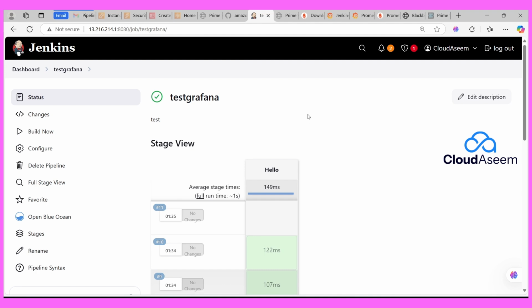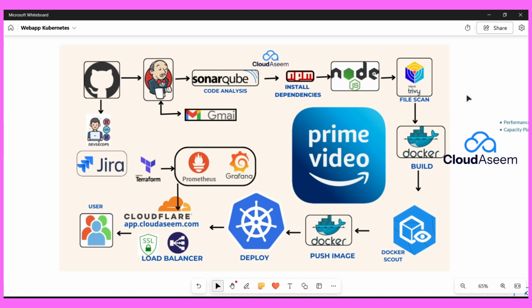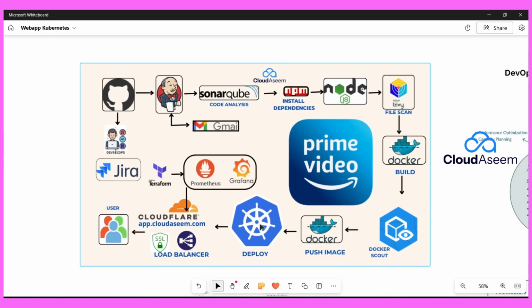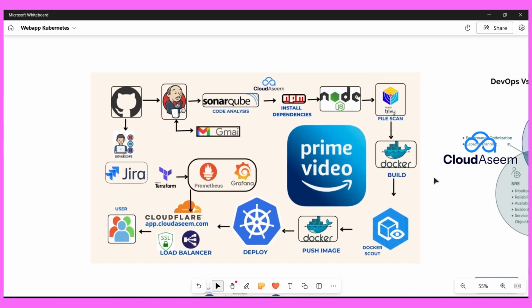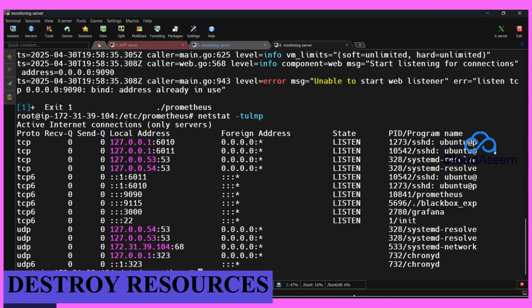Okay, team. So our project, what we have defined, right? Up to now, we have successfully done all the aspects, like following the Jira, in order. We have successfully done all the steps, like monitoring server and monitoring our application, Kubernetes cluster and everything, right? And we have deployed as a Docker container on the EKS Kubernetes cluster as well, as a pod inside the Kubernetes cluster. So after this, whatever we have created, we are going to destroy with the command, right? We are going to destroy these resources, what we have created.